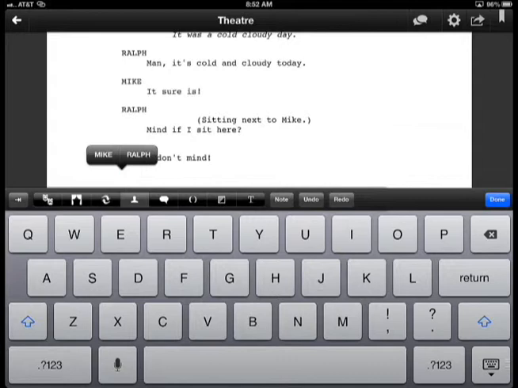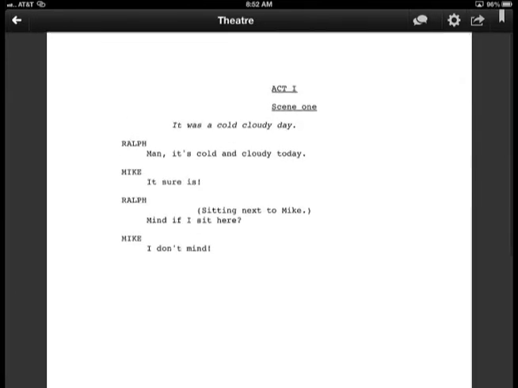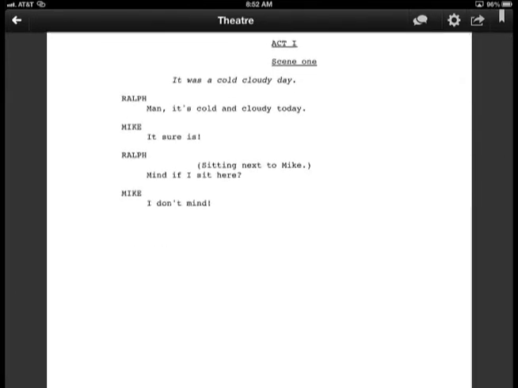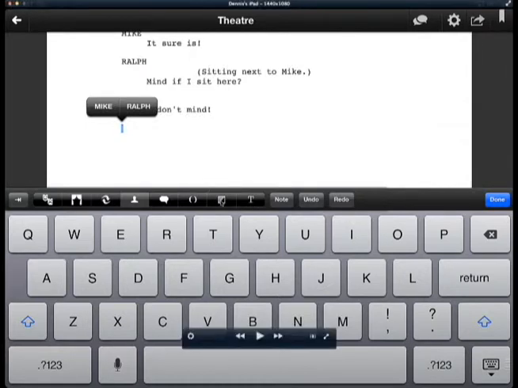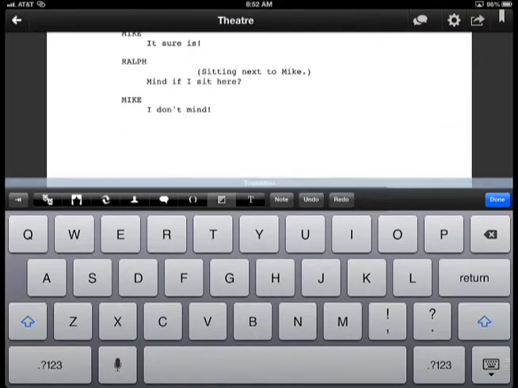And then you just keep on going, and you can keep on going throughout the entire script. If you click done, then you can look at the whole script as you've got it so far. And then when you're ready, you can hit these two here, the two triangles. And that's a transition. So whatever your transition to the next scene would be.